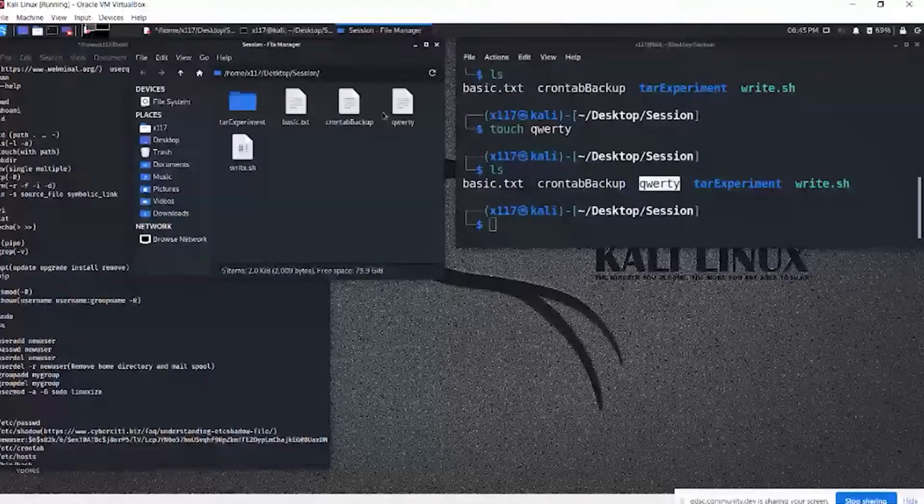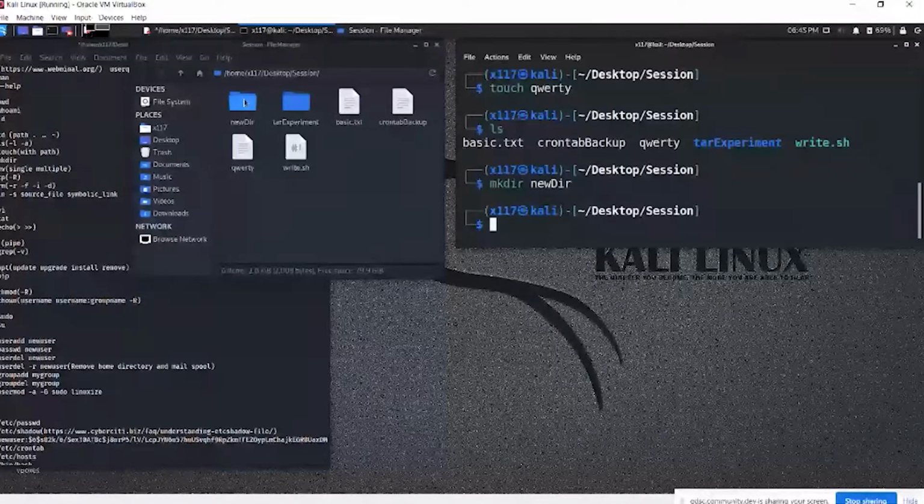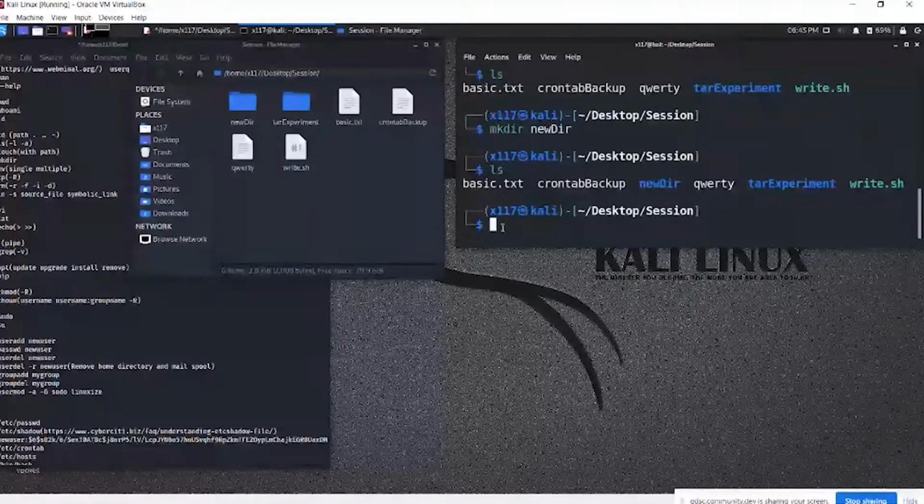Also you have mkdir. Mkdir is there to make directories. Let's just say new directory. And if I do this again, as you can see, a new directory has been created. If I use the ls command, I'll be able to see a directory called new directory.